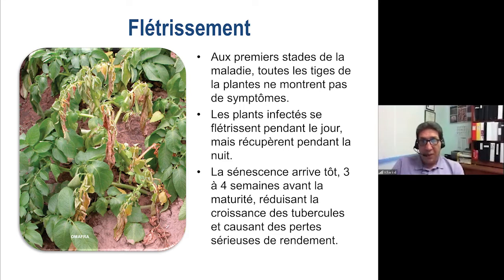The other important issue when it comes to wilting, it causes early senescence, which means the plants start dying early, maybe 3 to 4 weeks before the tubers reach maturity. And I've seen that this year actually with some of our growers in the variety Shepody, where the plants died 3 weeks before the end of the season. What that means is that the tubers do not size, and you get a serious yield reduction because of that.